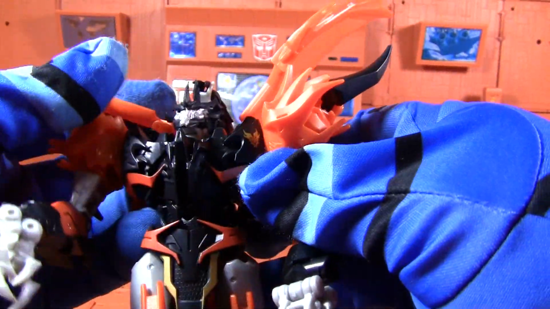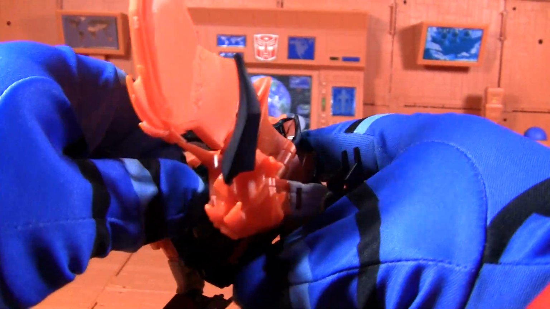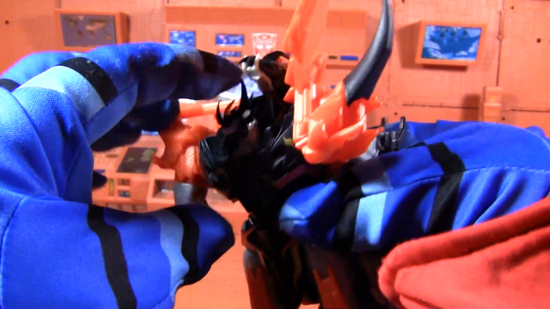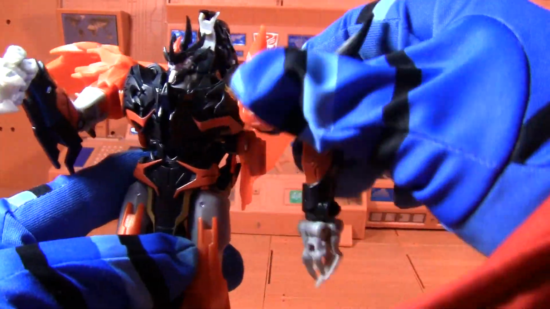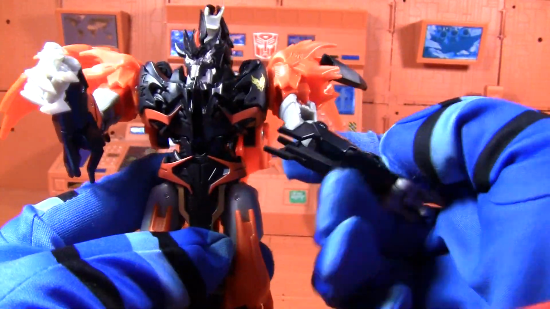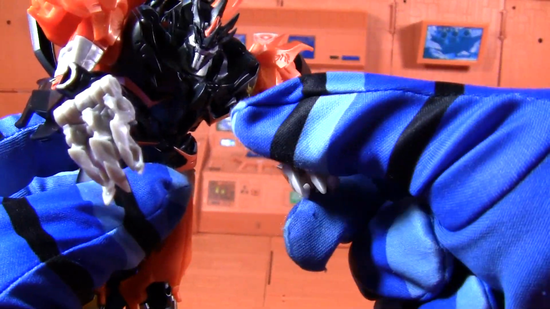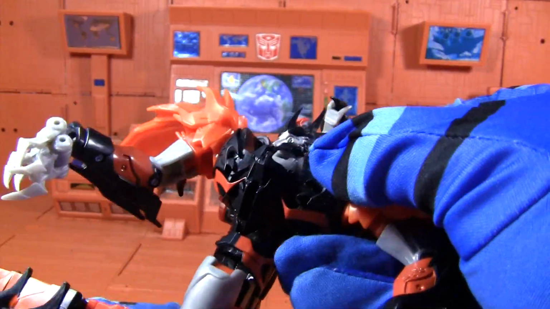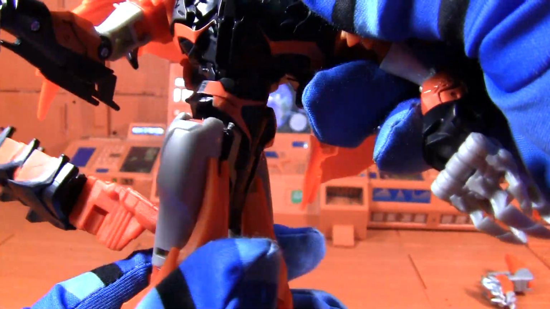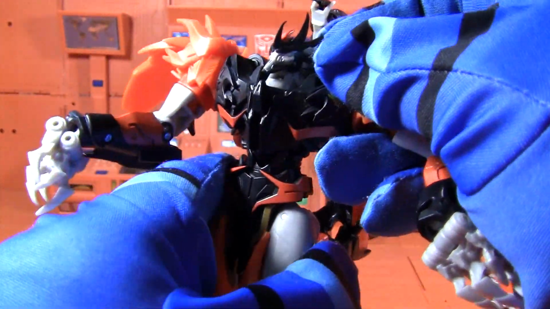As for articulation, his wings will rotate down and up and down. His head will rotate 360 degrees, except that it's hindered by the transformation, and it does have an up and down movement as well. He rotates at the shoulder 360 degrees, bends in and out at the shoulder, rotates 360 at the bicep, bends at the elbow at 90 degrees, and his wrist has 360 degree rotation as well as moving up and down, side to side, and opening and closing. Oddly enough, his waist joint only rotates one direction. It rotates 90 degrees from center to side, so he does not rotate this way at all.